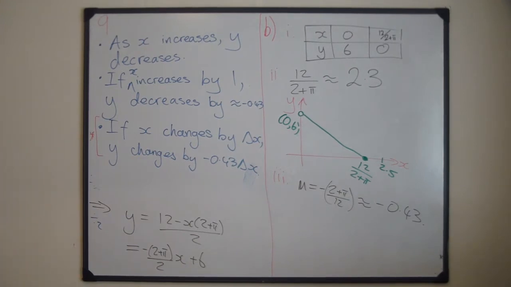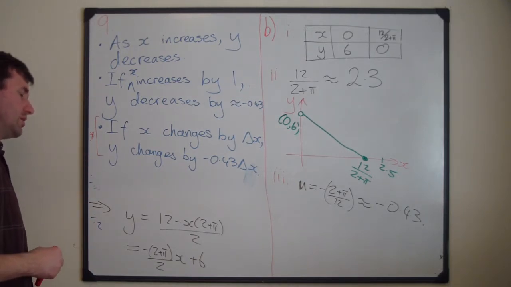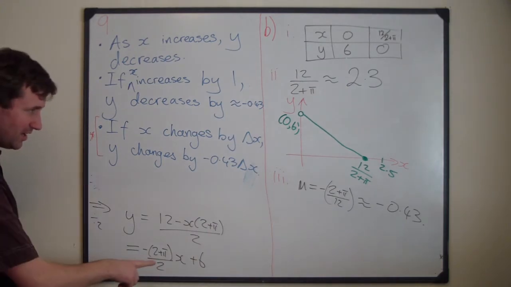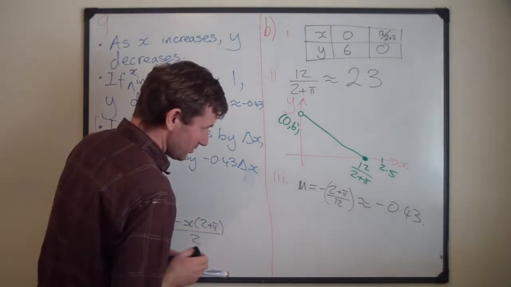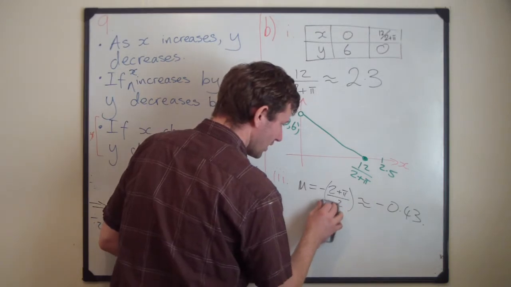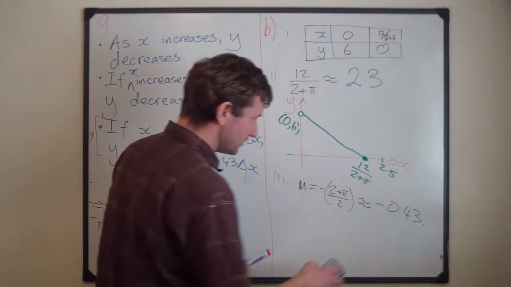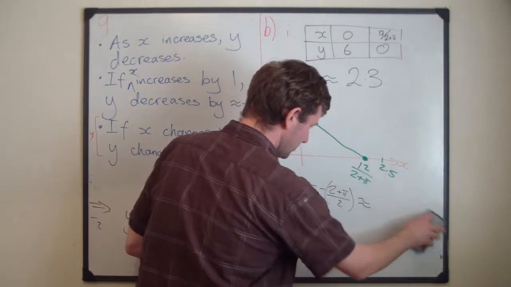Well, the good news is this was kind of what they were looking for. If x increases by 1, y decreases by this much. The other issue I found is that I'm an idiot. I somehow mistransposed this from here to here. There's no 12 there, that's a 2. And therefore this is divided by a factor of 6 too much.